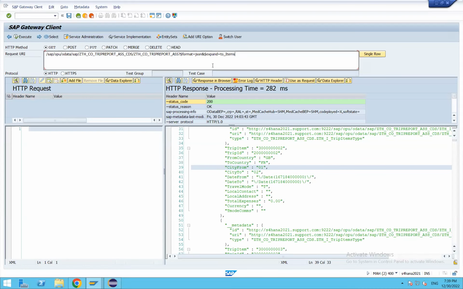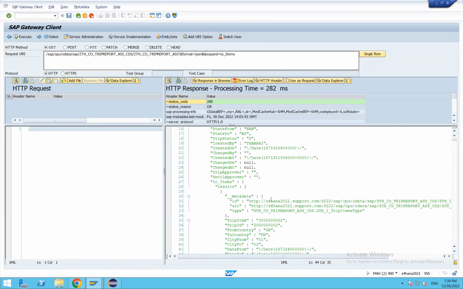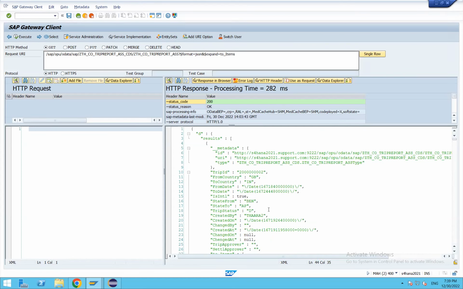Not only expand, but all the capabilities that an OData V2 service supports are available on the OData service published from a CDS view. For example, here I see a state from field, so let me use it as a filter: dollar filter equals state from equals BEN.